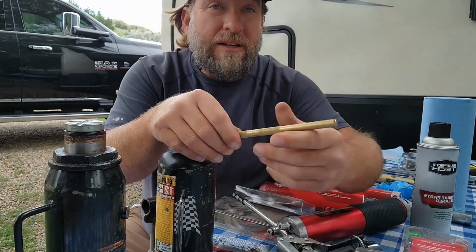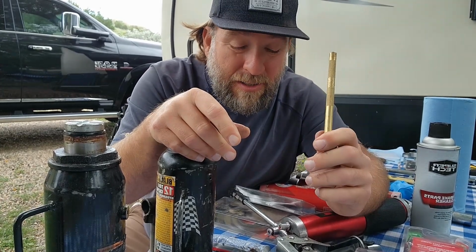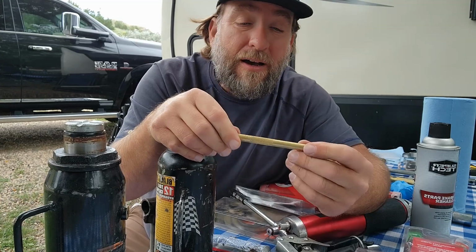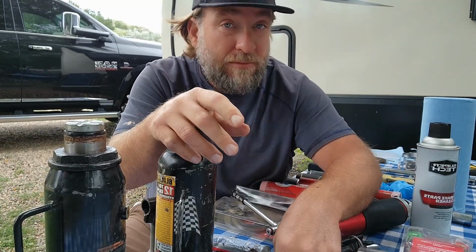So, back in the day when I was a kid, I would have used that metal punch. If you don't have a brass punch, get you a brass punch, because these won't cause damage. These will bend, these will dent, but they're brass, and that's what they're made to do, and every so often you have to replace these. No big deal.